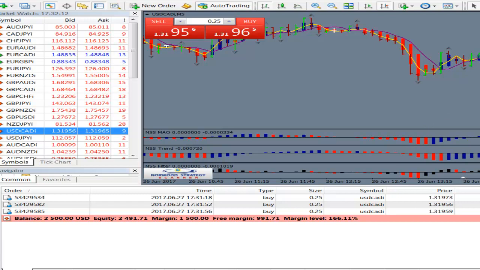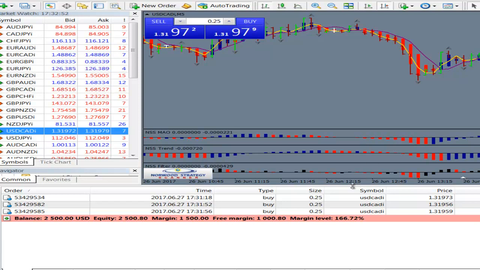Now, let's say that your account grows to 2,700, or it decreases to 2,300. If 2,300, then you'd want to change your lot size to 0.23. If it goes to 2,700, you increase the lot size to 0.27. So for every $100 in your account, you increase this section right here by 10 cents, or 1/10 of a mini lot. And that's how you could maximize the amount of profit in your account.